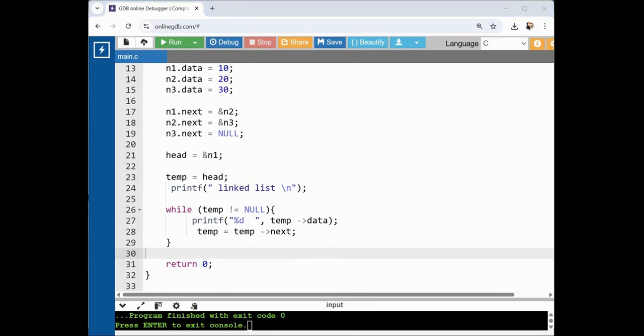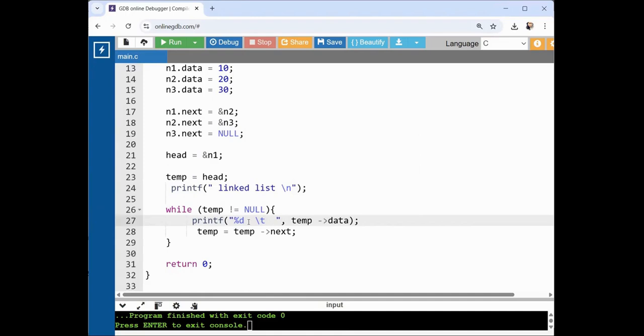Now suppose you want to print the address also. How can we write the address? Let's write here only. I will write a small space, \t, a tab space.